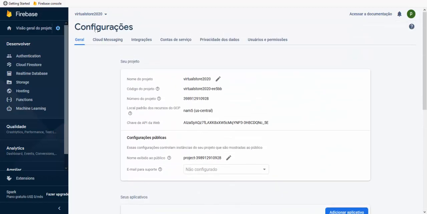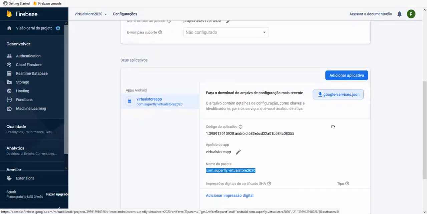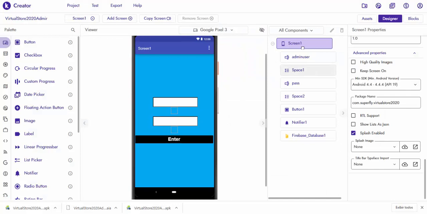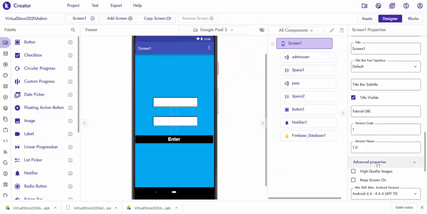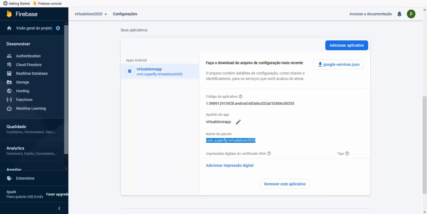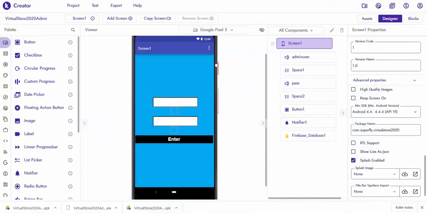You need to copy this. It's here in the configurations of that application that we created. You need to go back to screen 1, advanced properties, and has to be here, package name equal to that one.